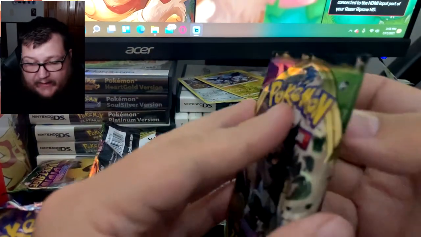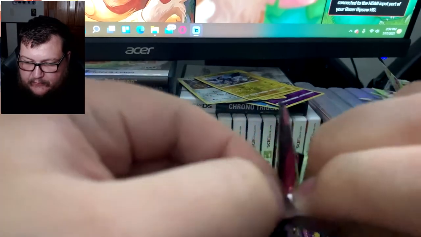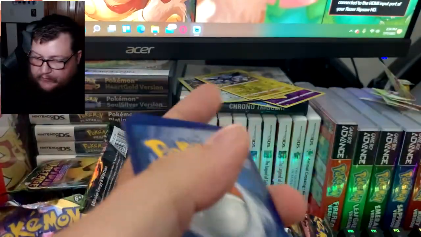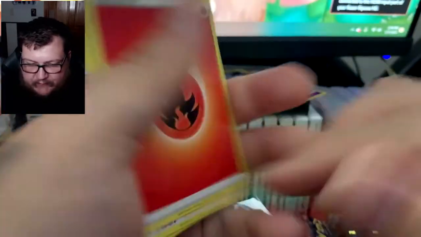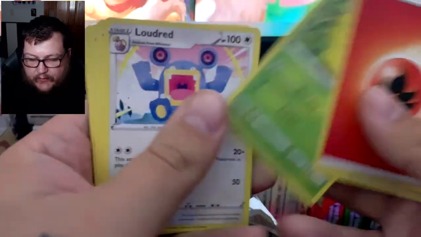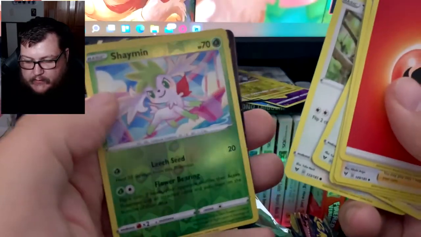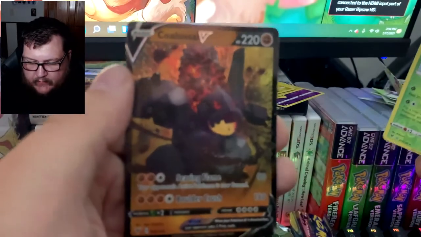Last pack, and I have a feeling nothing is going to be substantial out of this pack, but I could be wrong. Last pack, it is a white code. I do see something in there, so maybe it is something cool. Maybe it's a Talonflame. All right, let's say fire. We got that right. Okay. Carolus, Kakuna, Loudred, Mudbray, Joltik, Weedle, Talo, Shaman, which is a reverse rare, and Colossal V.